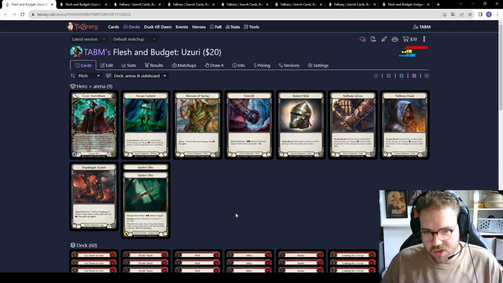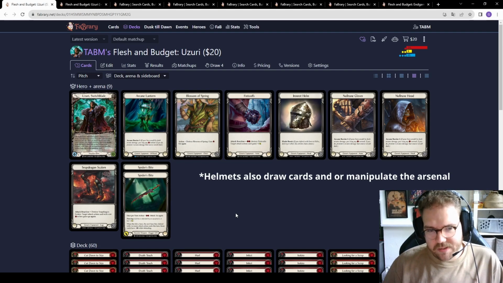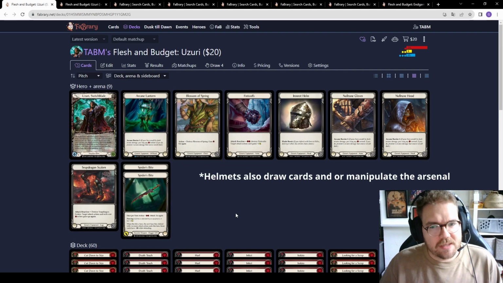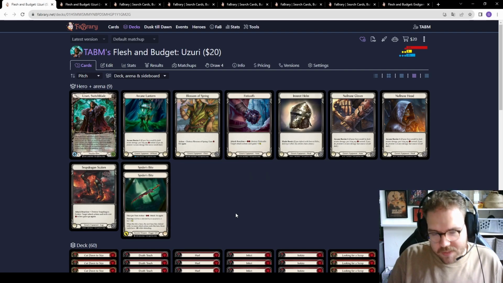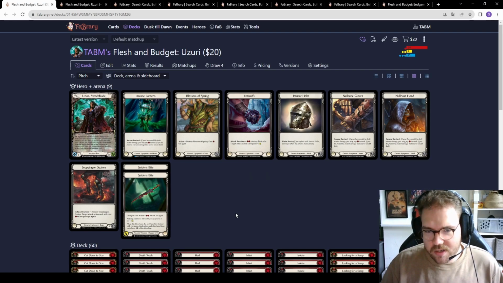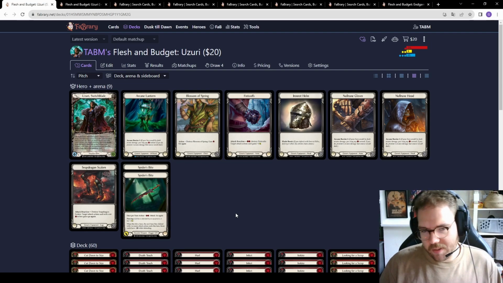Generally in Flesh and Blood, equipment serve a few different purposes. So a helmet is generally there to defend. Also looking at the more expensive legendary helmets, they're generally there to defend. A chest piece is for resources. Gloves are generally for more damage, and boots can extend your turn most of the time. They can also block, so boots are a little bit more flexible.